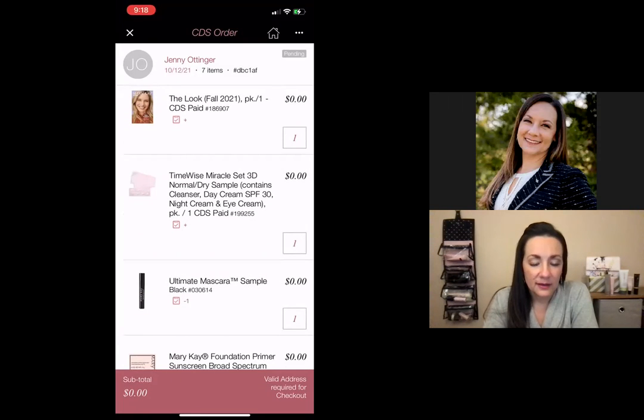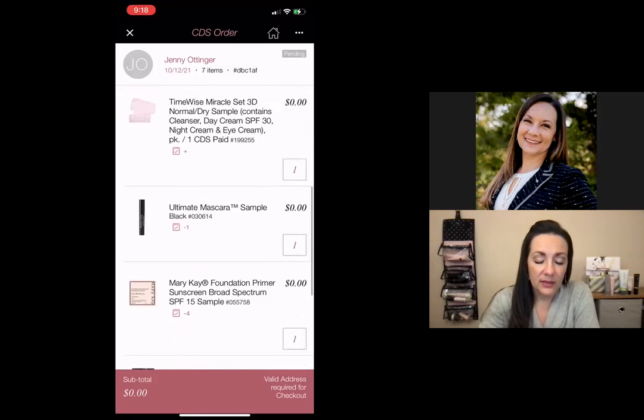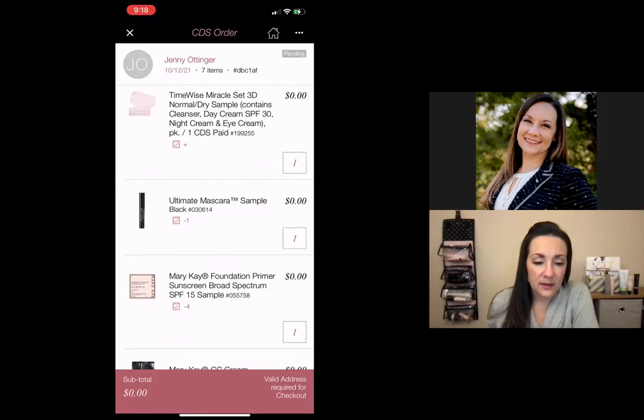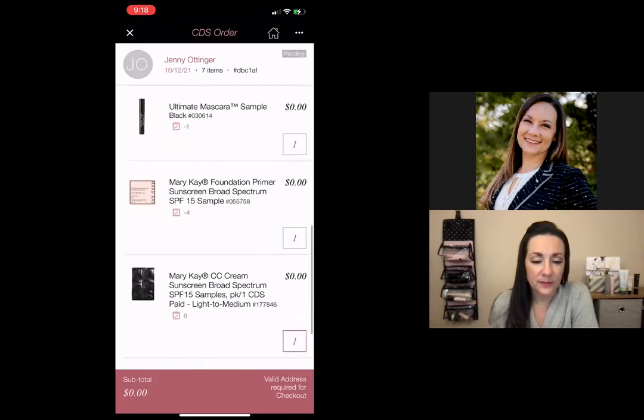The look is 186907. When we get to a new catalog, that's going to be a different part number, so you'll need to pay attention to that. The normal dry samples is 199255, and then the Ultimate Mascara is 030614.